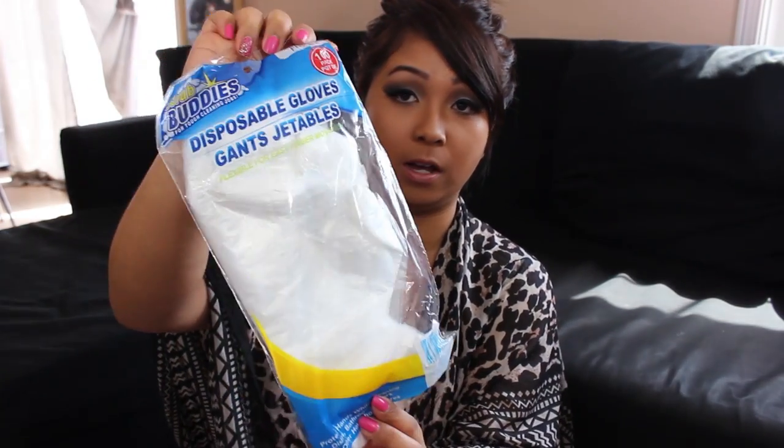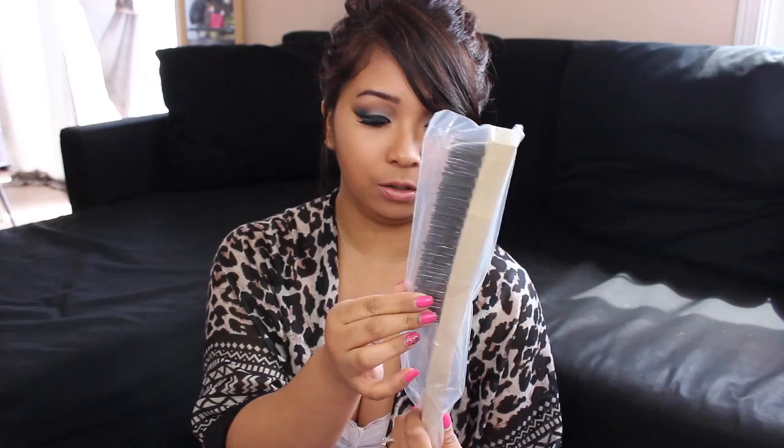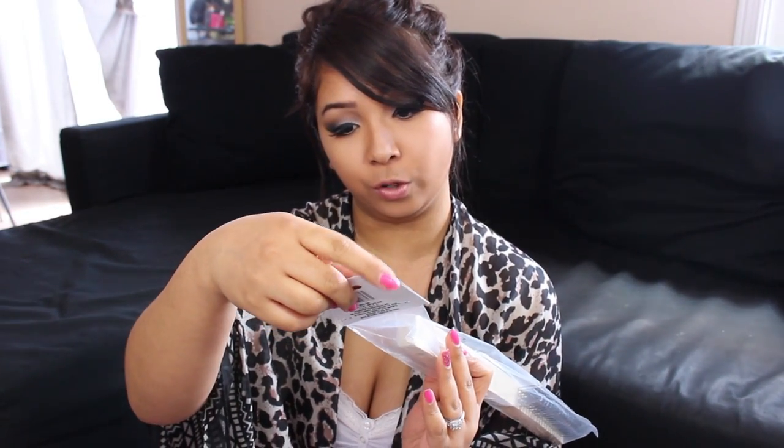I picked up a few household kitchen items. First is a Betty Crocker chocolate chip muffin mix — it says you simply add water. I'm really curious to see how it will taste; I'll let you guys know in my review if it's a thumbs up or thumbs down. Let me know in the comments if you've tried these. I also picked up sandwich bags, disposable gloves, a salt and pepper set, and my hubby picked up a wooden wire brush — he just said it's for home.